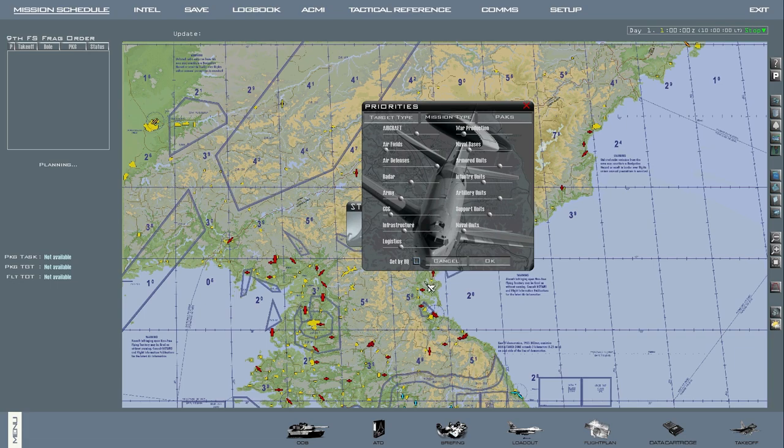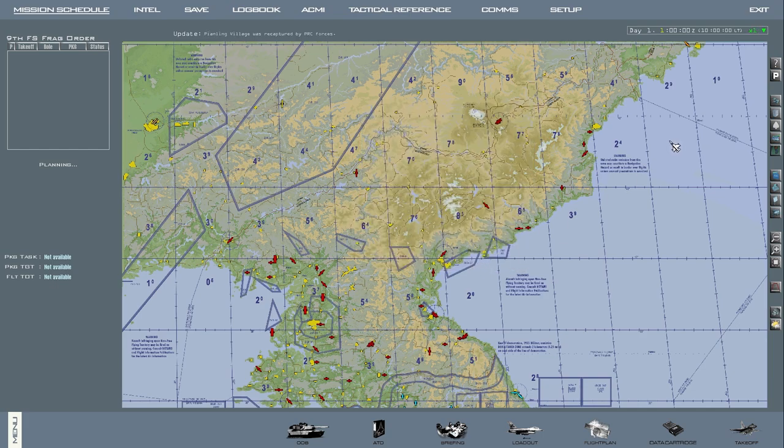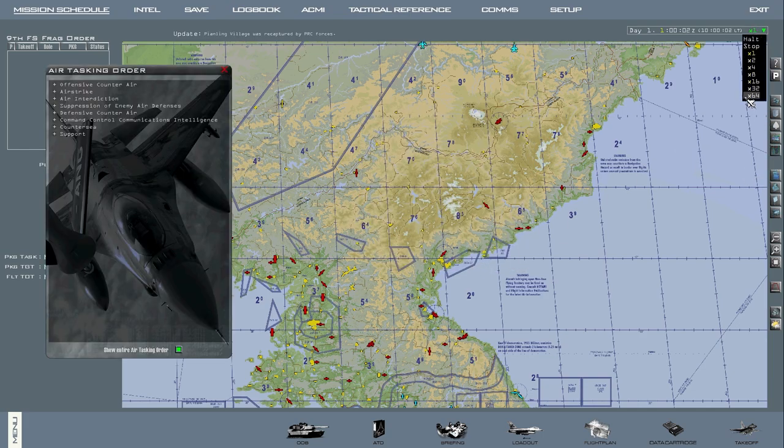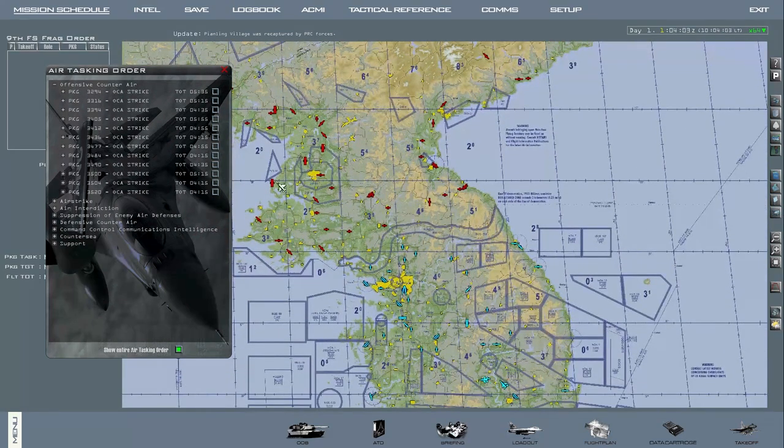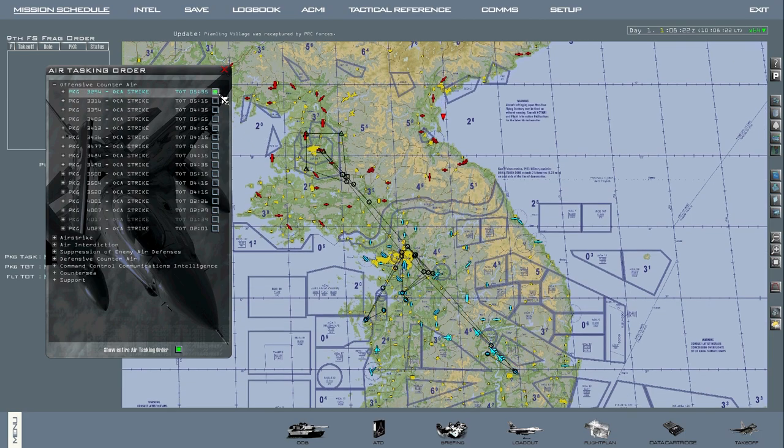So one would expect, and this is wrong, I'm going to say from the beginning on, that if you put the offensive counter air quite high, but you put this slider for the airfield at zero, you would not have any OCA strikes anymore. And this is not what happened, as we can see. As you can see here, missions are going to be generated. And what's interesting is to know now where these missions are being generated.